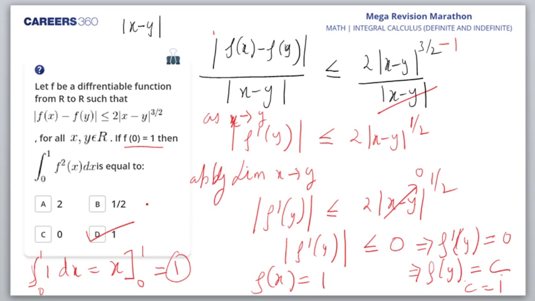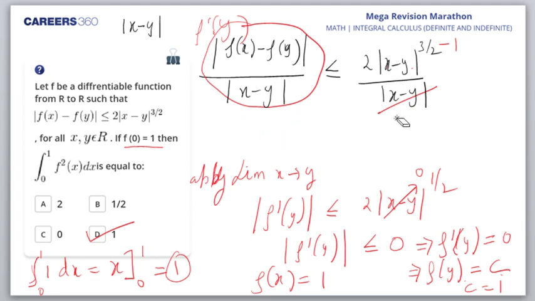One more time I should explain. I applied limit x tending to y. So this expression becomes f dash y, and here this becomes 0 because x tends to y. Okay, the second line is the doubt. Second line, actually I have written it again, Hardik. You can consider it that it is not here. Apply limit x tending to y. So I'll rub this off, so there should be no confusion. I'll rub off this line.